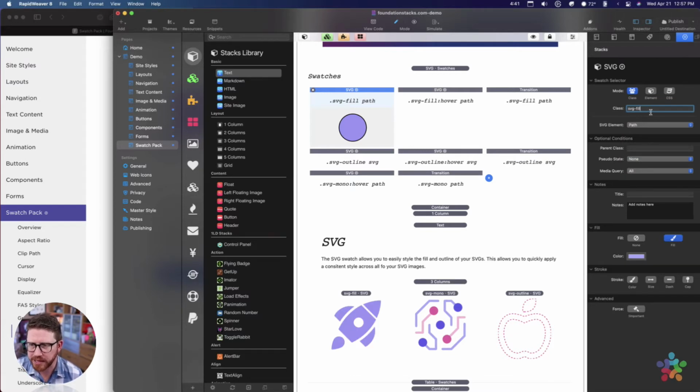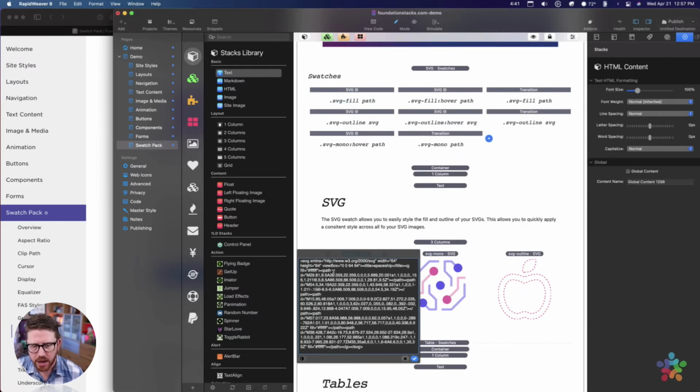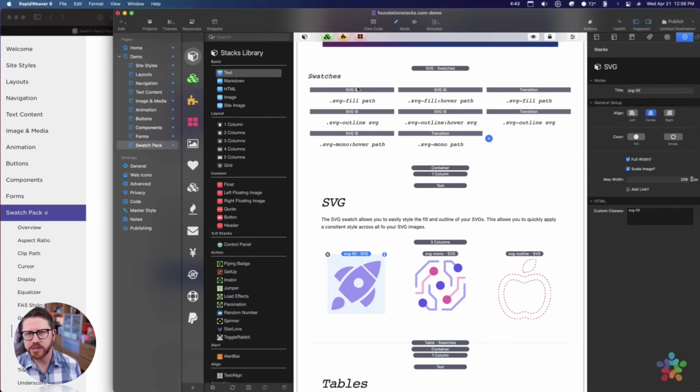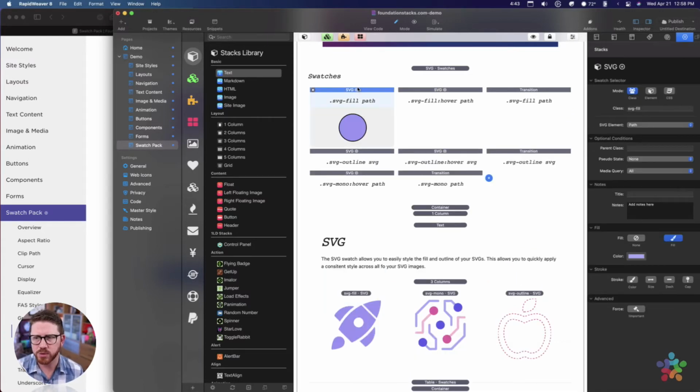So, basically what this says is, with Svg Fill, target all the paths within the SVG. In this particular case, the app that generated this SVG uses paths, okay? And a lot of these paths have fill colors already defined inside of there, okay? So essentially, I would need to override all of those paths within the SVG, okay? So that's why we're going to target the paths.